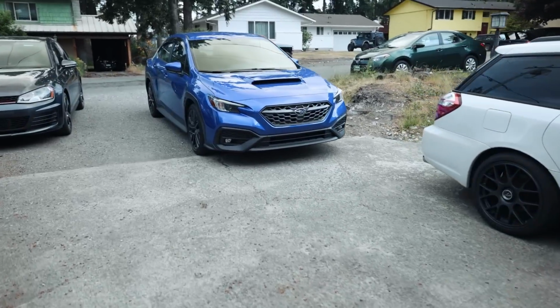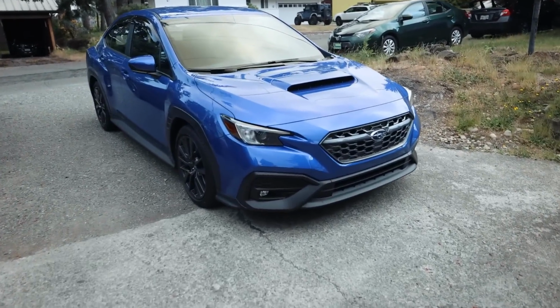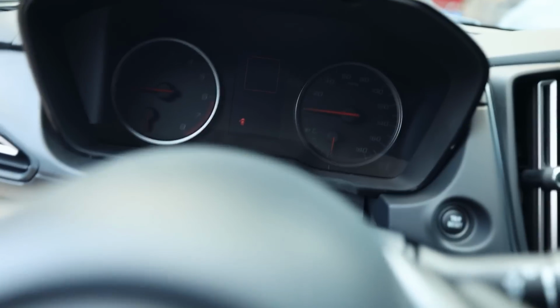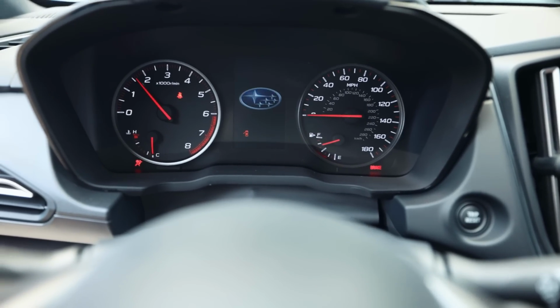Hello, RX-7, you're looking beautiful today. So I'd say let's get a cold start on this thing. It doesn't really sound like anything, so I guess we'll just do it anyways. Oh yeah, so loud. That's a little bit too quiet for me. First step on our agenda, let's go get this thing tinted.